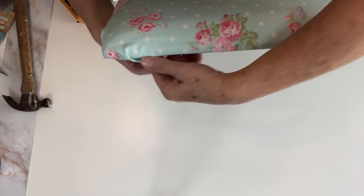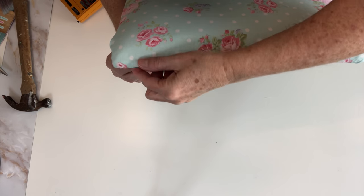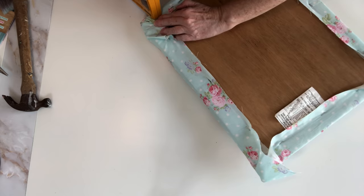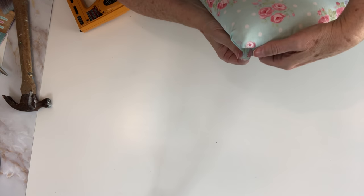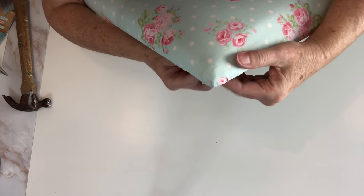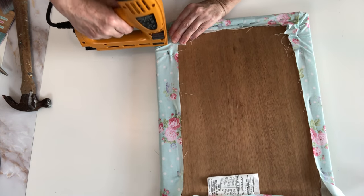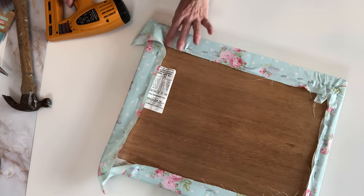Come back here, pull this and smooth it. Pleat it with our fingers, turn it over, and staple it. And then for this side right here, we're going to smooth it out. Get a little pleat up underneath there, pleat it, turn it over, and staple it. And I'm going to finish down through here. And then we're going to finish these corners.